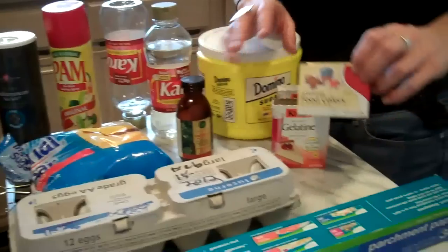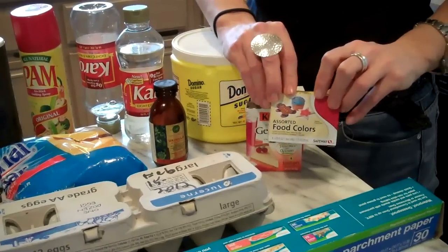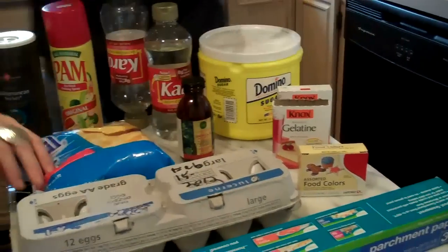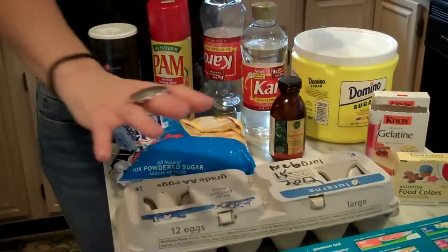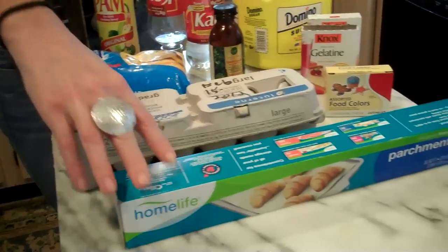You'll need food coloring so that we can make the hearts pink. You could make them red if you would like to, or any other shade. You'll need powdered sugar. You'll need 2 eggs, and you'll need some parchment paper.